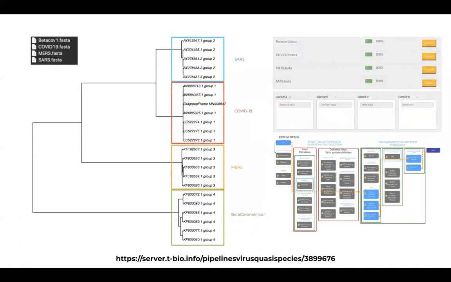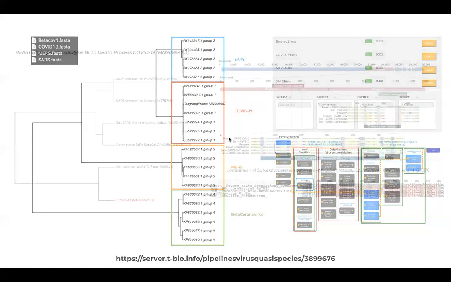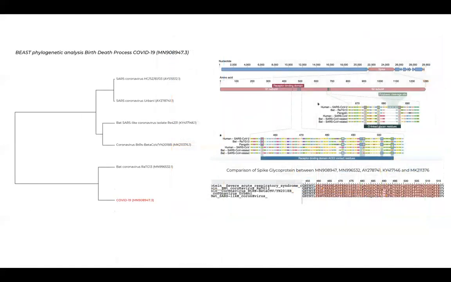Here are the current samples I provided in FASTA files. You can see they were separated into different groups — group one, two, three, and four — by type: SARS, COVID-19, MERS, beta coronavirus. One thing you want to understand from this is whether your understanding of the relationships between these taxonomies actually comes out in the sequence data. But beyond this, it doesn't give you much information about where or how. So the next thing we want to talk about is where to look once you have that multiple sequence alignment.